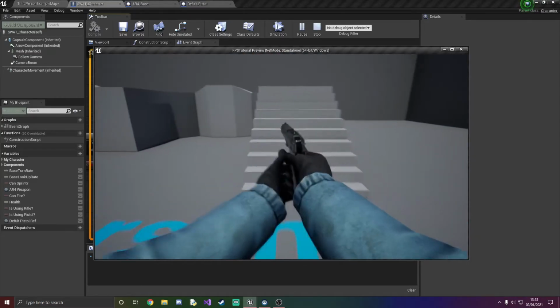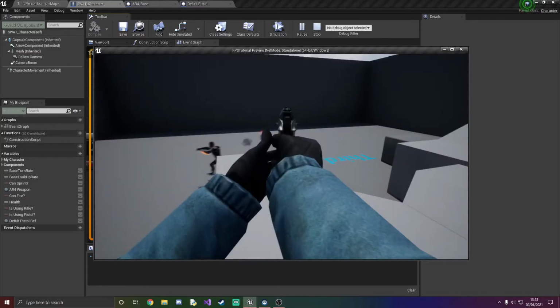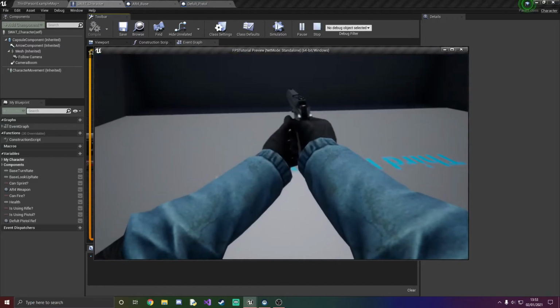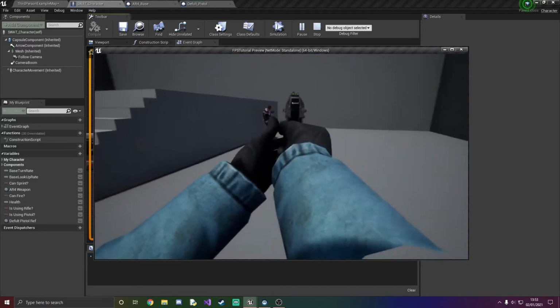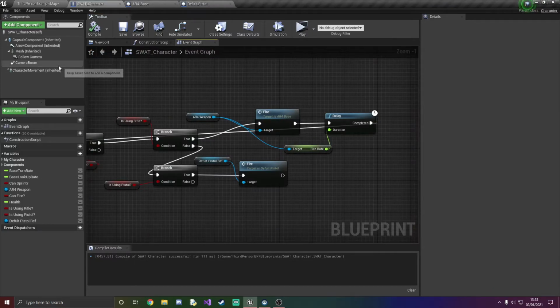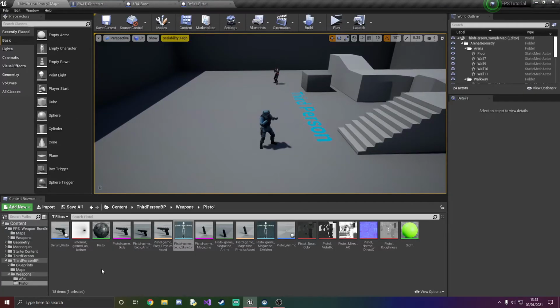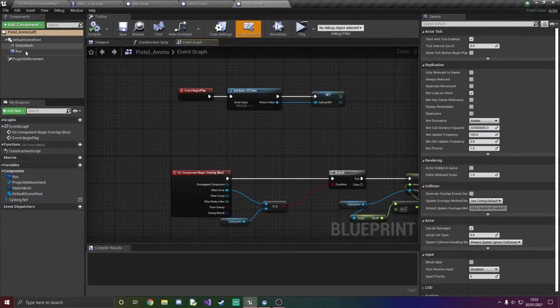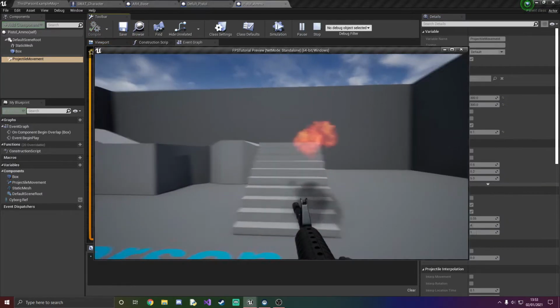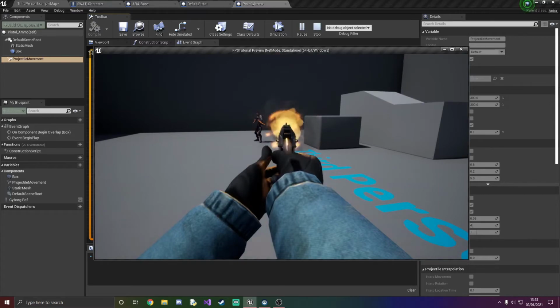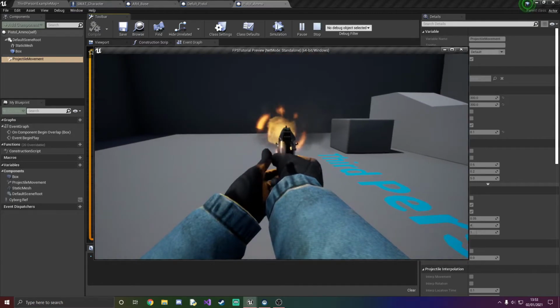Now, whether we're spawning a bullet there or not, we need to check if it's actually going in the right direction. Because as you can see, we're not actually hitting the cyborg. So I'm going to quickly go to the pistol underscore ammo. On the projectile movement, turn everything down to maybe 300 so that we can see where the bullet is coming out from. So if we go here, we press that. As you can see, it's actually going behind us.